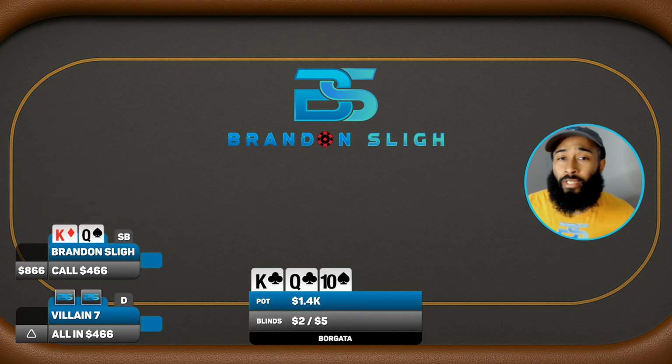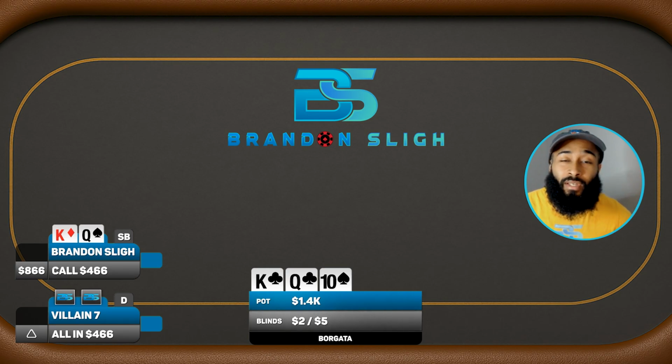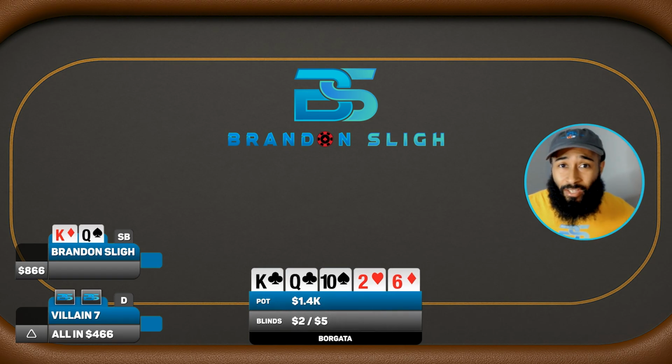I ask the older gentleman, hey, do you want to run it twice? Up to you. They go like this and say 1 time. So I'm like, all right, whatever. We can run it 1 time. So we're going to go to the turn. It's going to come a rubber ducky 2 of hearts. And then the river is going to come a 6 of diamonds. Pretty damn good run out if you had to ask me.